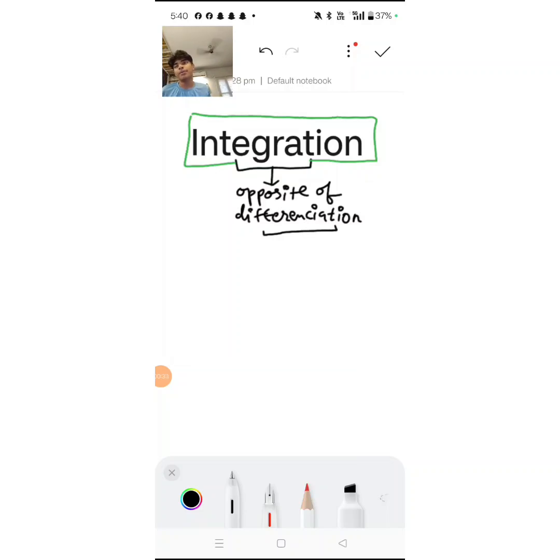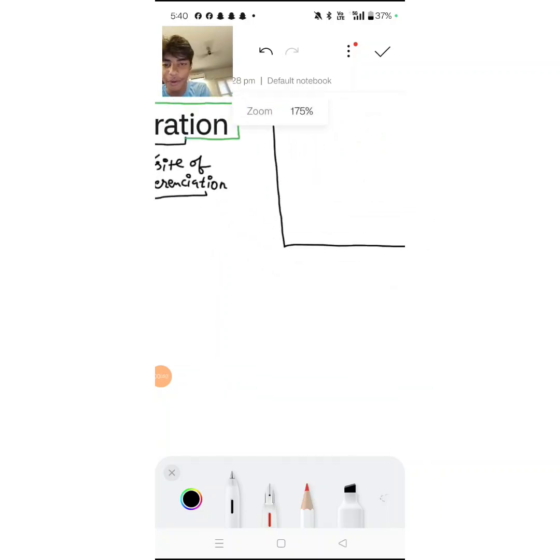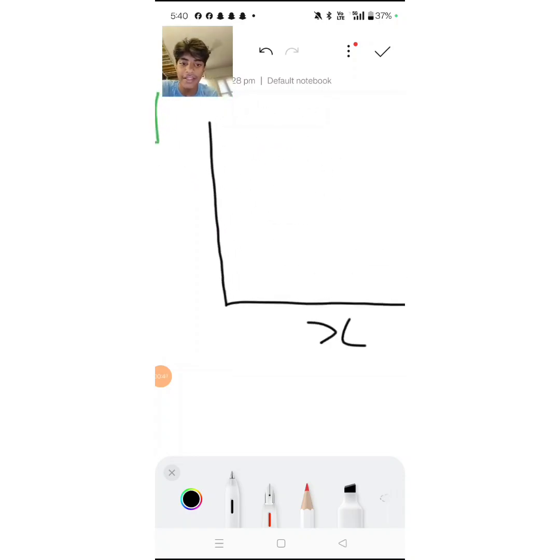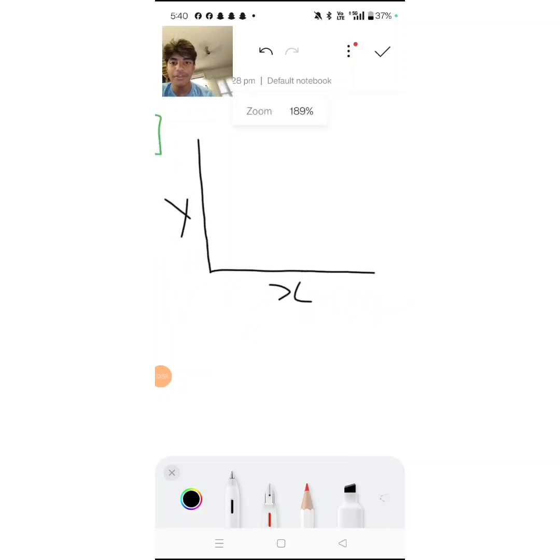Now, as I said, what integration is, I'm pretty sure you would have got a small demo of it in physics, right? So before we get to integration, we have to understand the basic concept of a graph. In a graph, this is always the x-axis and this is always the y-axis, right? Now, on a graph, how do you represent a certain function? We represent a certain function using a line, right? This is the certain function that we have to represent.